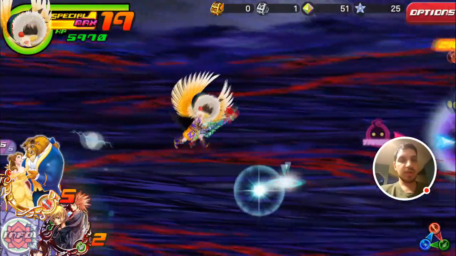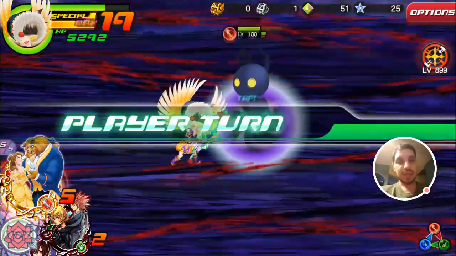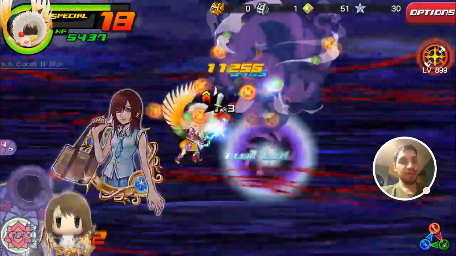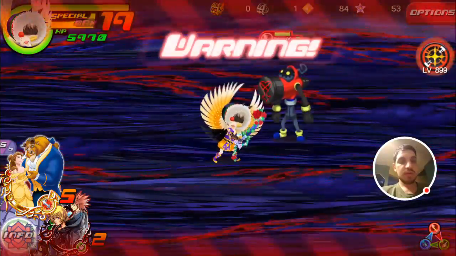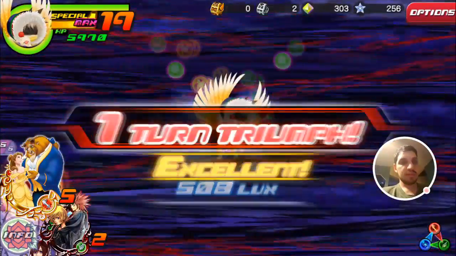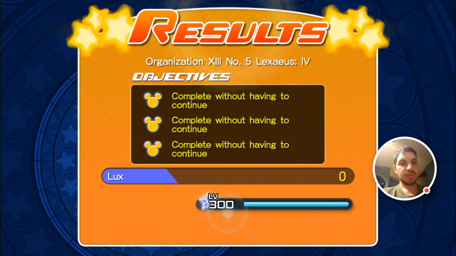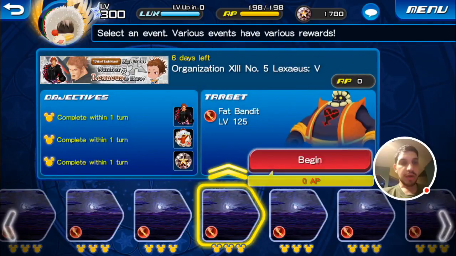It's just all power, like him, and everything is strong. And you just gotta outpower their power. Like I said, that's my interpretation of this theme. The world they picked is a little lazy, but it works. Here you go, 20 jewels, Louie, and Huey, Dewey, Louie. Moving on to Part 5.